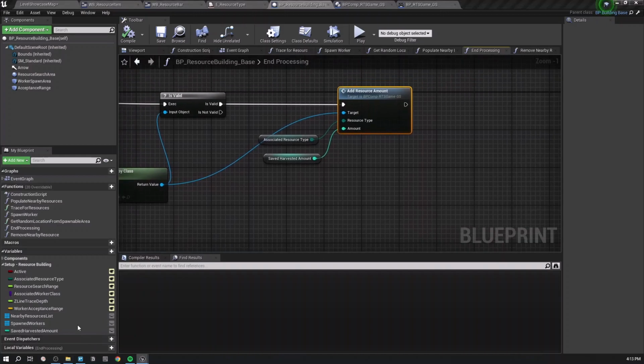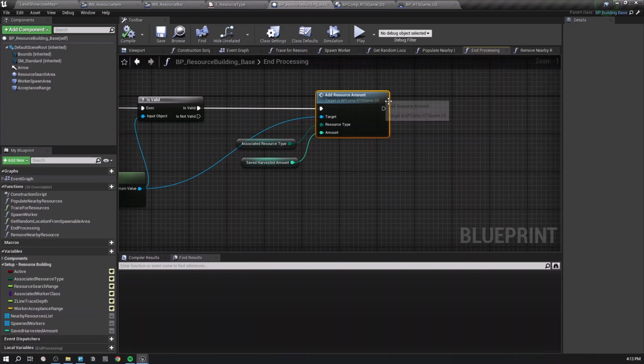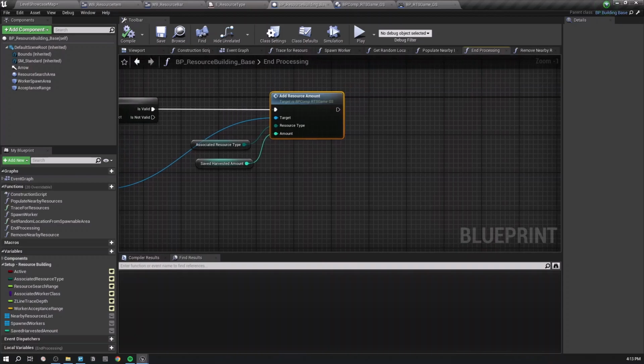But basically we have to delegate this dispatcher over here and attach that event listener at our BP resource site, right? So let me first do it, and I'll explain how it happens.